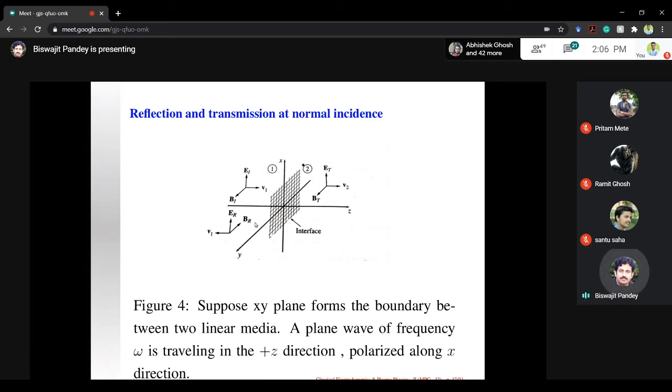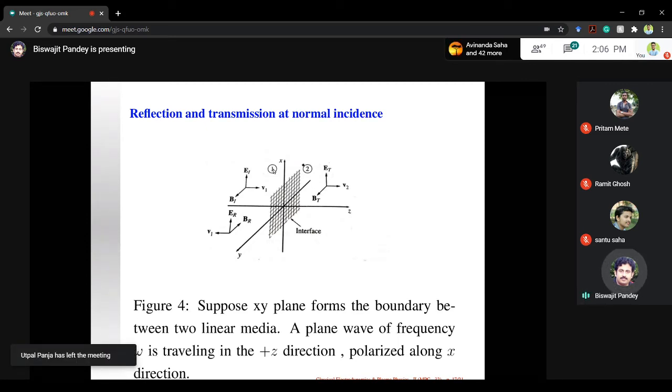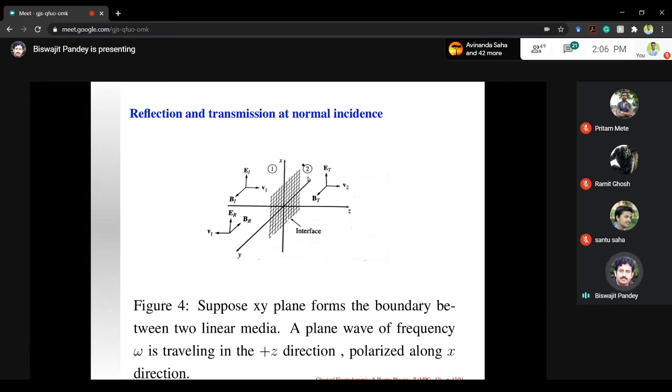So in this picture, this is the x-axis, the perpendicular axis. This one is the z-axis, and the interface between the two media is basically the xy plane. The xy plane is the interface between the two media. This is the first medium, which has permeability mu1 and permittivity epsilon 1. This medium has permeability mu2 and permittivity epsilon 2. So let us first imagine an electromagnetic wave which is coming from the left-hand side and propagating towards the plus z axis.